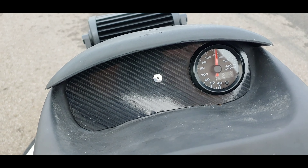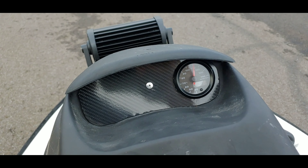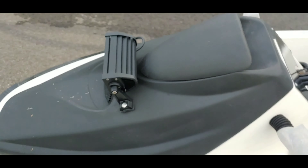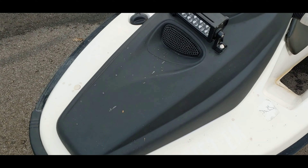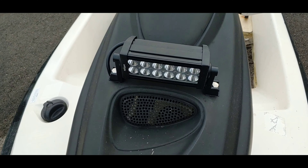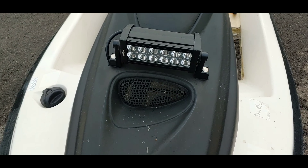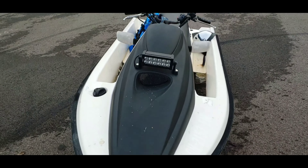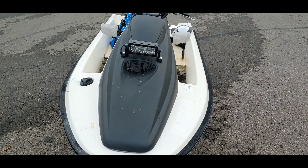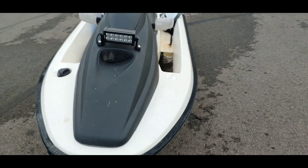Here is a temperature gauge. It's a little funky right now, but it self-calibrates when you turn everything on and it works pretty good. I did not realize how dirty the front end got. Here's the headlight — it's a really super bright LED. But I don't have it pointing upward blinding everyone. I hate that, so it's pointing downward to where I can still see but I'm not annoying anyone.